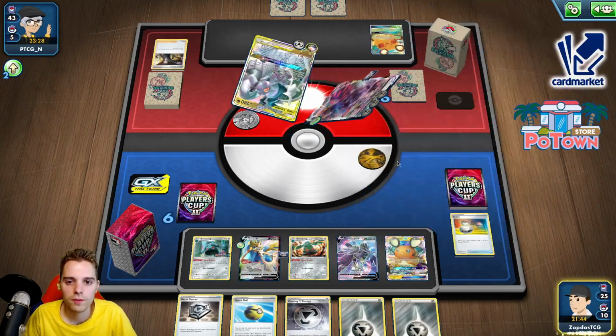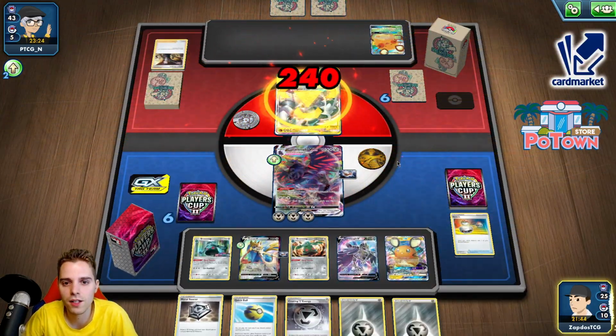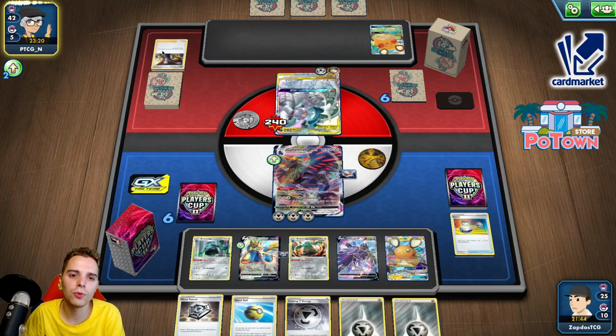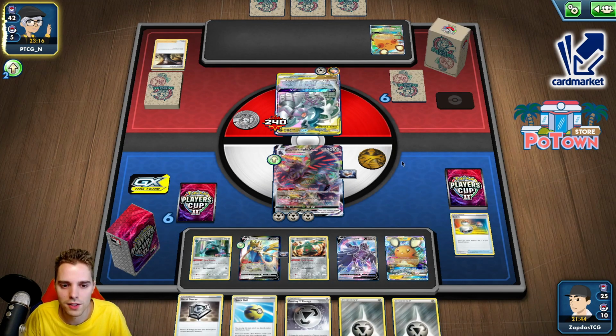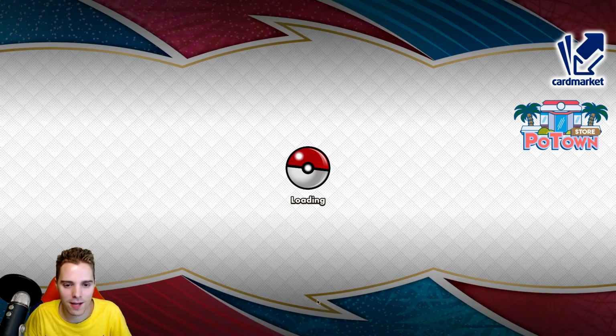G-Max Hurricane 240. So he could alter creation if he finds an energy, but he also needs to find a Zacian and an energy. So ideally he would need a research or a quick ball. If that isn't the case, the metal monster deck has won. I know we have a 2-prizer on our bench. He takes this guy down, takes 3 prize cards. Yeah, that's what happens. That's what happens, okay?